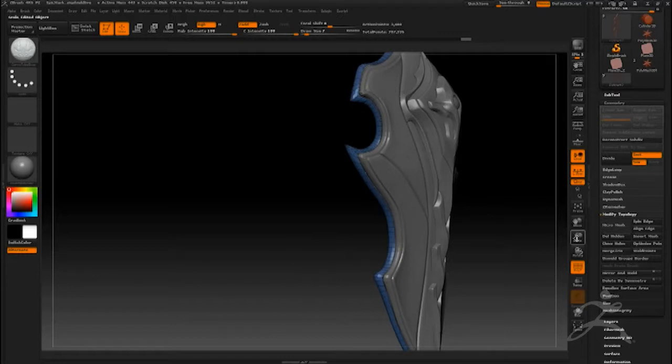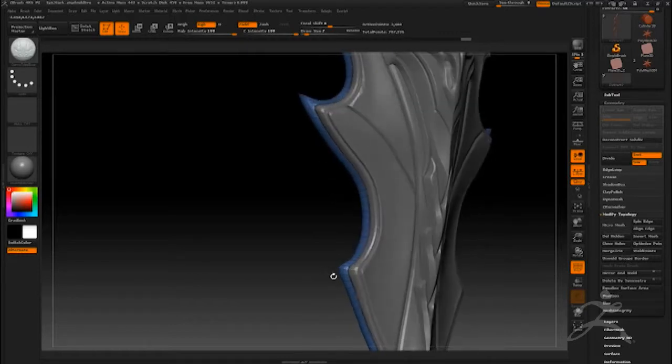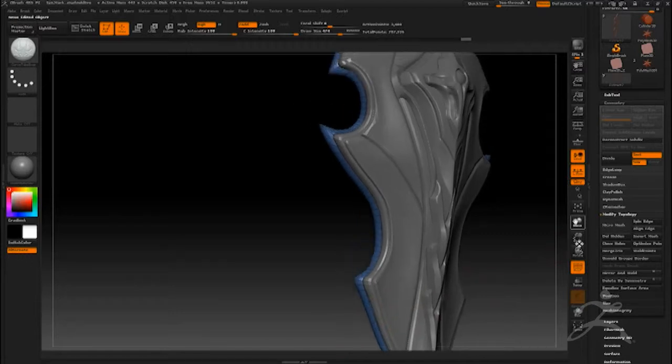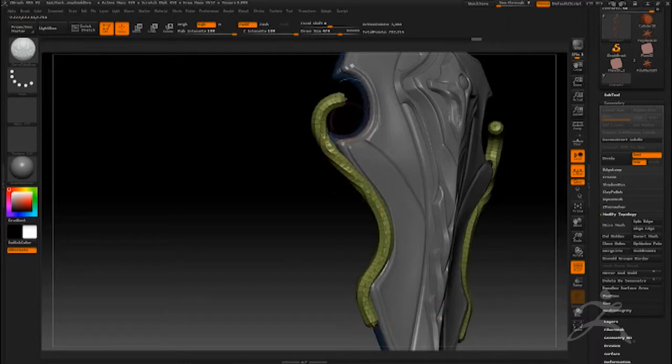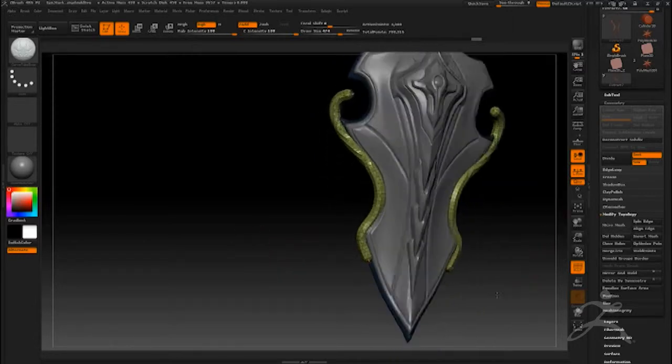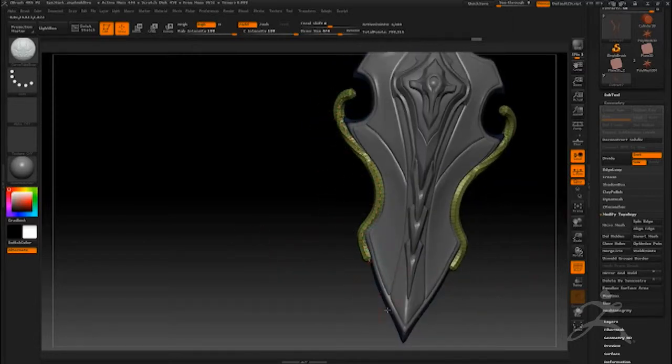So curve tube snap. Let me go ahead and increase my draw size here. Draw a quick curve along that. So basically, in duplicating that object, I created a substrate on which to attach that.